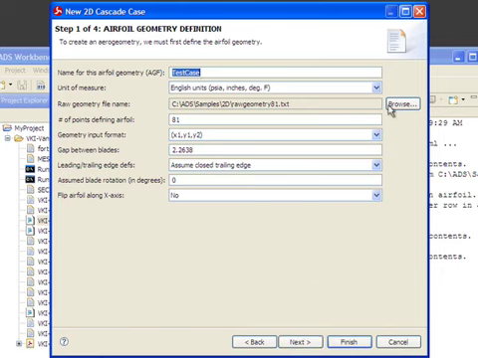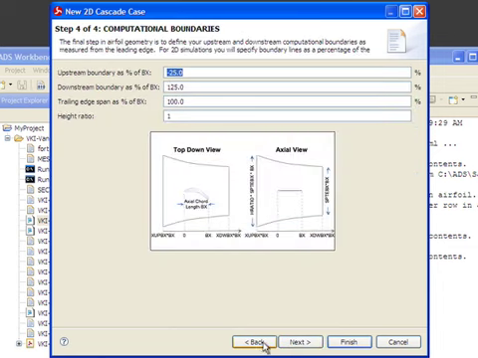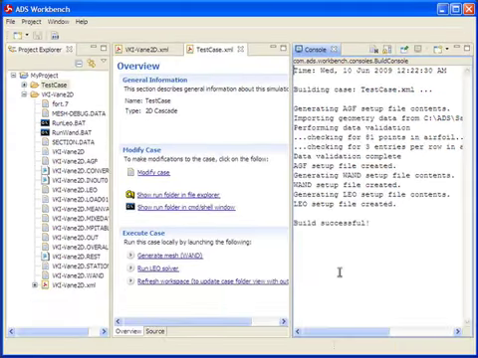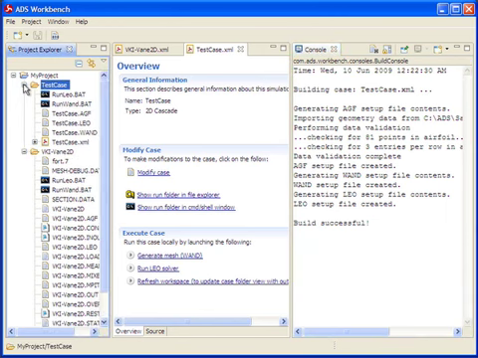So it might be that I want to associate this to another geometry, an airfoil geometry, or it might be that I want to simply change the back pressure from 15.4, let's say, to 14.8. Whenever I finish my change, I'll click on Finish, and my second run is now complete. A lot faster with no need to re-enter in the data.